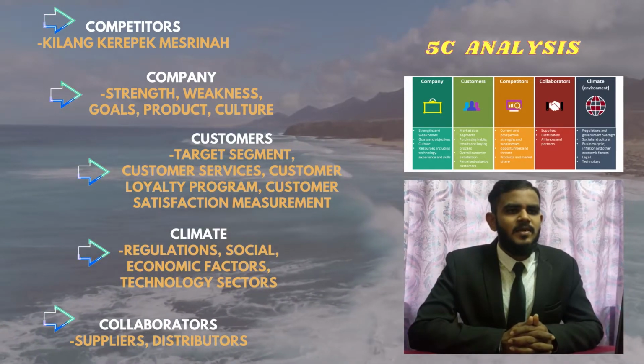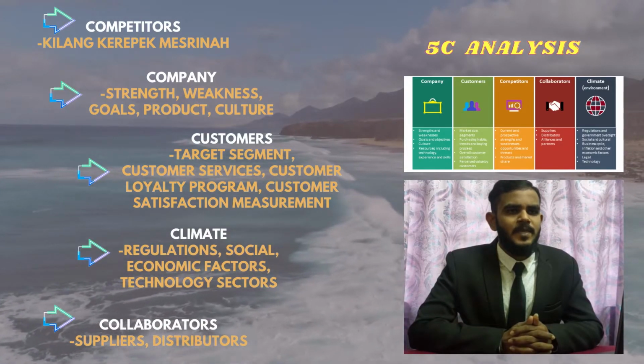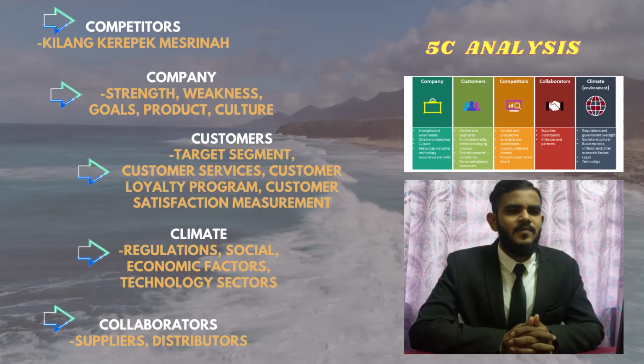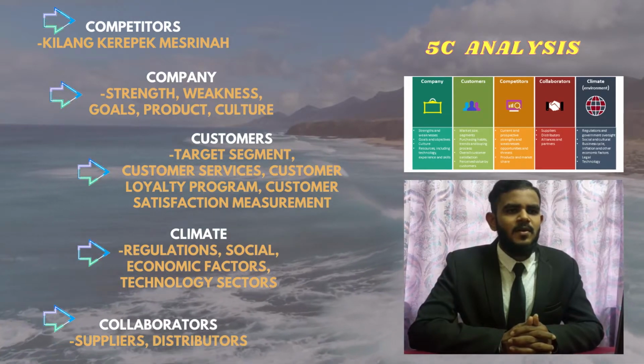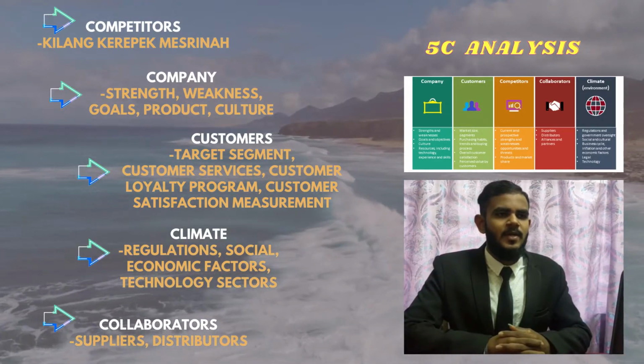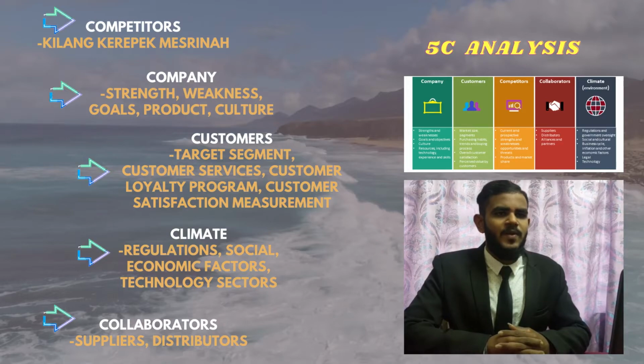The third main point is customer. The subpoint of customer is target segment. Jamirah Food Industries Sdn Bhd focuses on local and foreign countries. Second is customer service. Jamirah Food Industries Sdn Bhd builds relationships with customers through social media and walk-in service. Third is customer loyalty program. Jamirah Food Industries Sdn Bhd offers discounts to customers. Commercialization measurement: Jamirah Food Industry Sdn Bhd collects the data from social media or face-to-face.